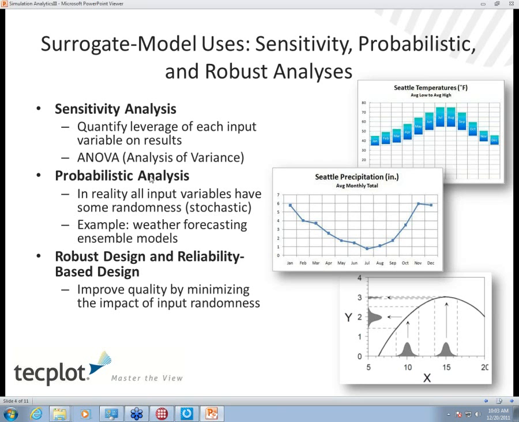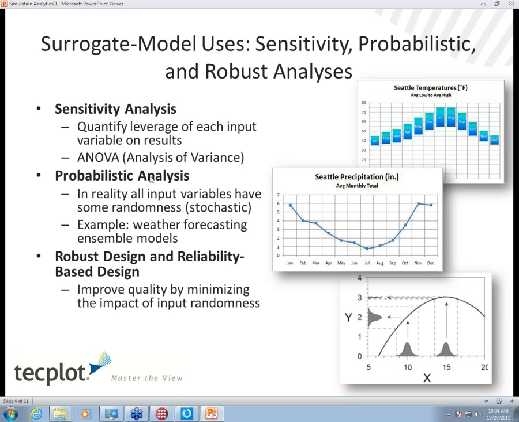The main things this allows you to do, in addition to just plotting, which we'll be showing you, is sensitivity analysis. This allows you to quantify the leverage of your input variables on your output variables. Does this output variable change a lot with a small change in the input variable, or vice versa? Analysis of variance would also fit in there.